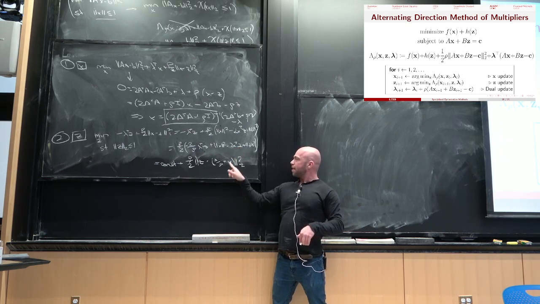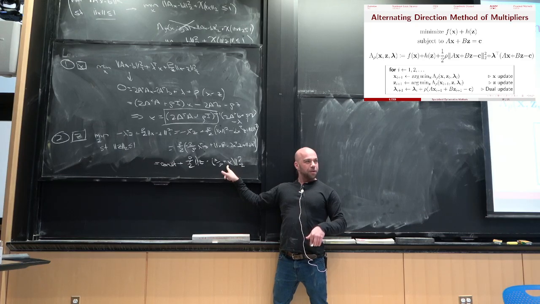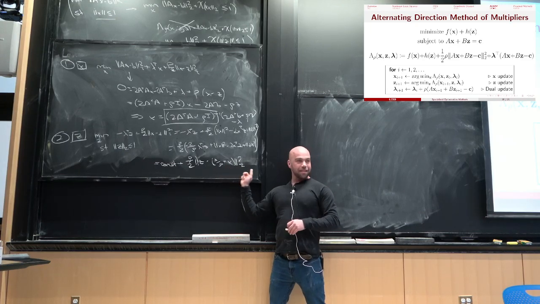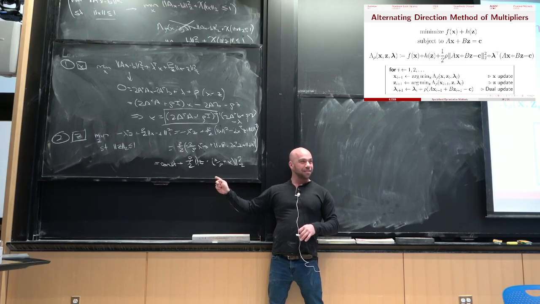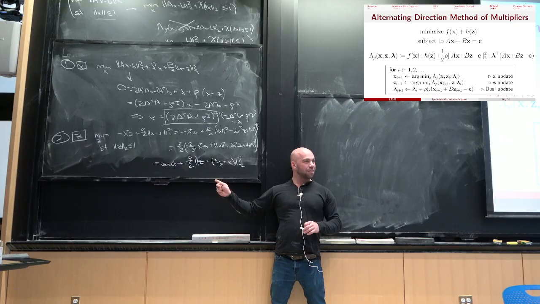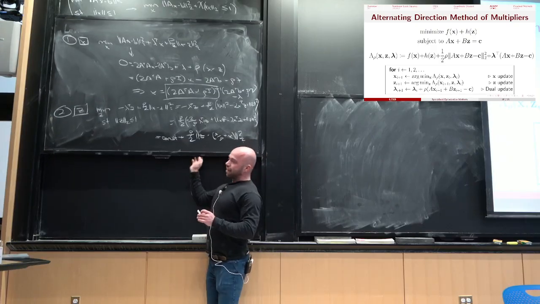And then everything else kind of doesn't matter. Like you have this lambda over rho, the norm of the second term squared. But with respect to z, that's just a constant. So from the perspective of optimization, that actually is totally irrelevant. Do you see that? Does that make sense? So in other words, trying to see if I can complete the thought here.